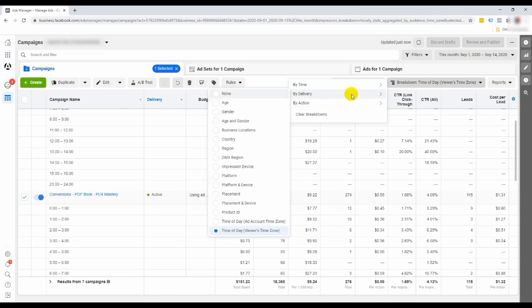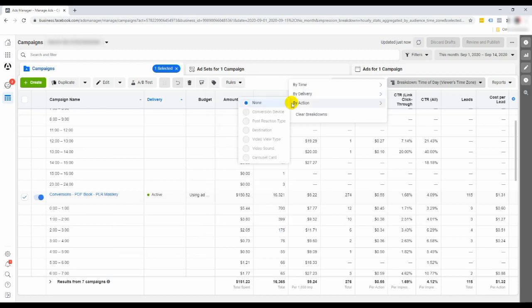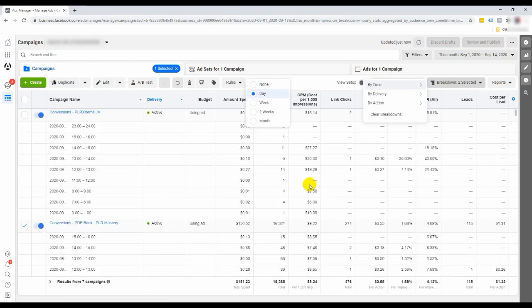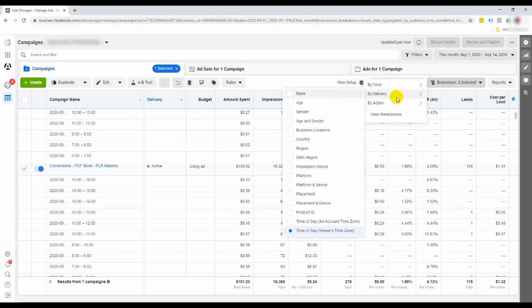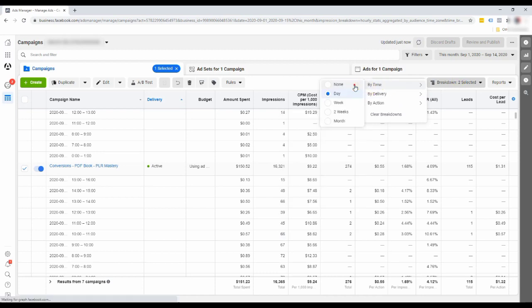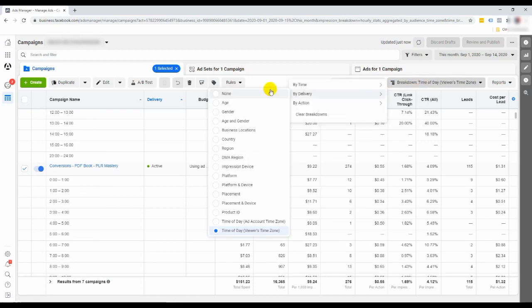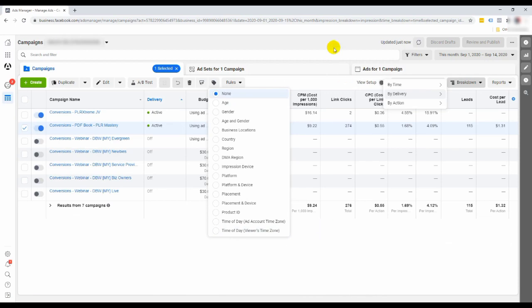And if you think this only goes by the time of day, you can also take a look at the day as well, on which particular day they are taking more actions. Okay, so maybe just go by the day here and see what happens. Okay, there we go. To be exact, this is by the date. All right. So anyways, if you clear all this breakdown, it might look a bit confusing initially. So you can go back to breakdown, select none, and we'll select none for this one as well. And we're back to this.